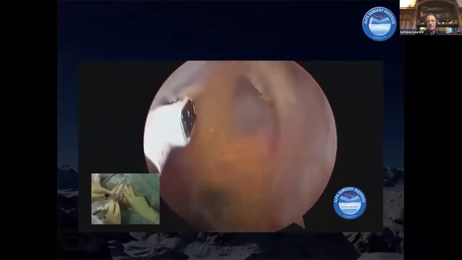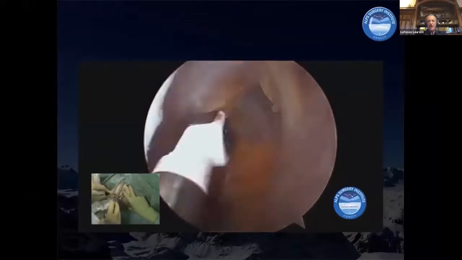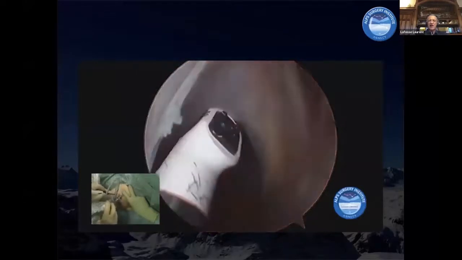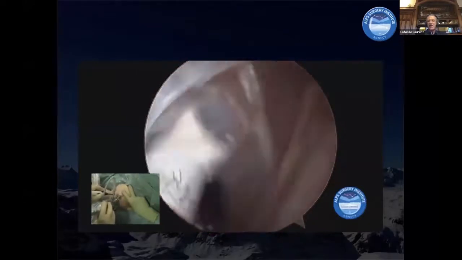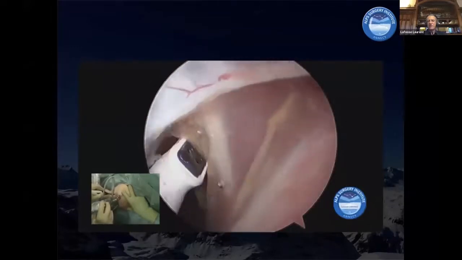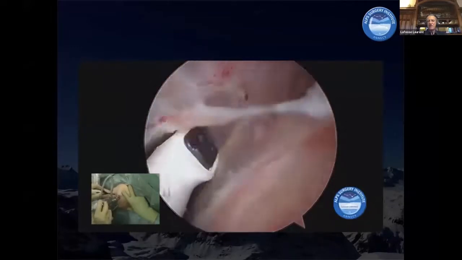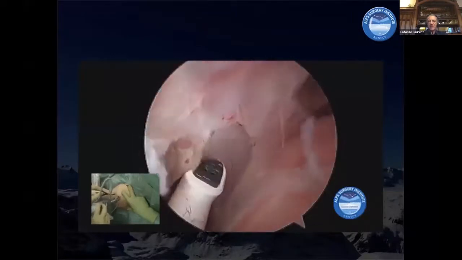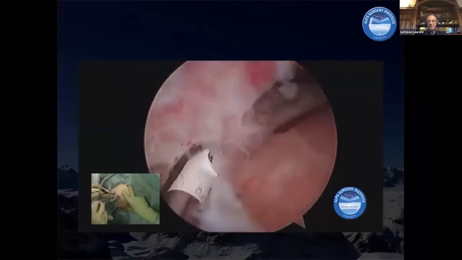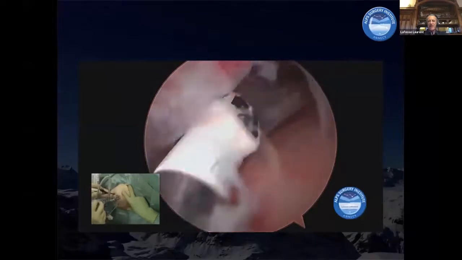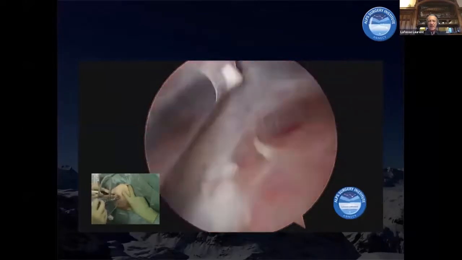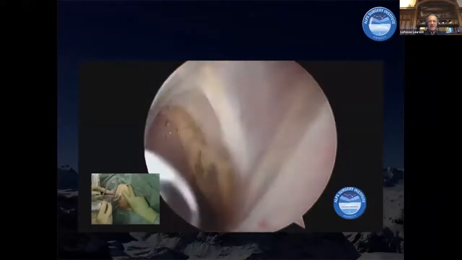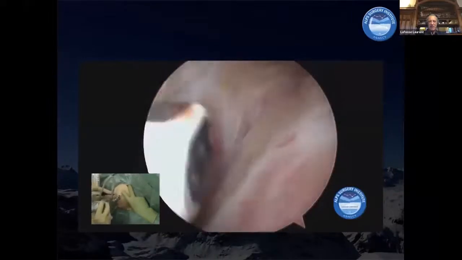The first nerve, the most posterior nerve you will find, will be the axillary nerve. In front of it, you will see the artery, and you will see the radial nerve. It's very hard to see the musculocutaneous nerve from that side because the musculocutaneous nerve is anterior to the shoulder. But here you see all the adhesions. And you see that at the upper part of the subscap, there is no risk because the plexus is very medial here. It's more difficult and more tricky inferiorly.